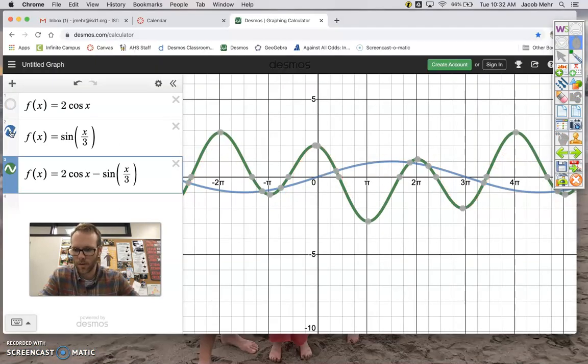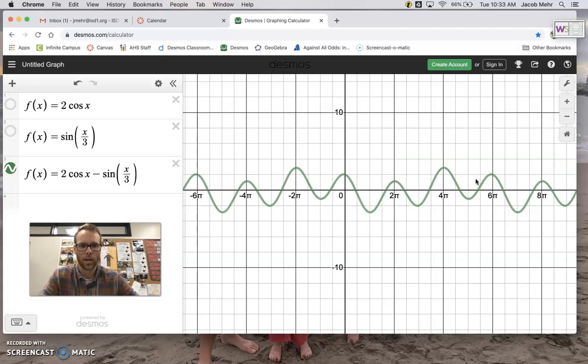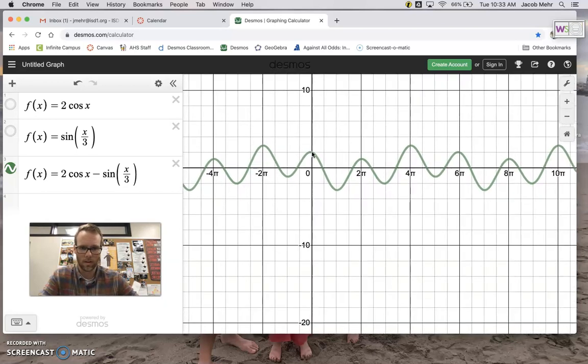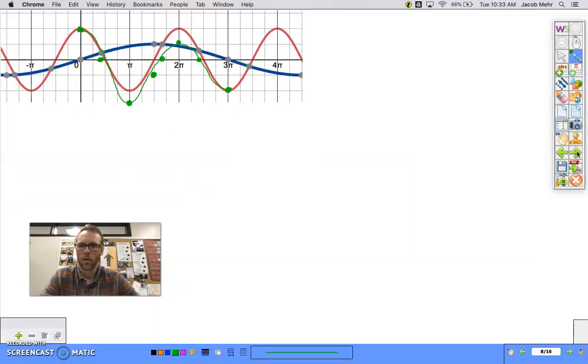Let's turn off these others. All right, is the period 6 pi? Okay, kind of hard to look at here. Let's see. It starts there. Is it back to where it started at 6 pi? Yes. Dipped down low, came back up kind of moderately, went down moderately, went up high, back down moderately, came back to where it started. Does that repeat? Yes, it does. All right. Let's see what's next.